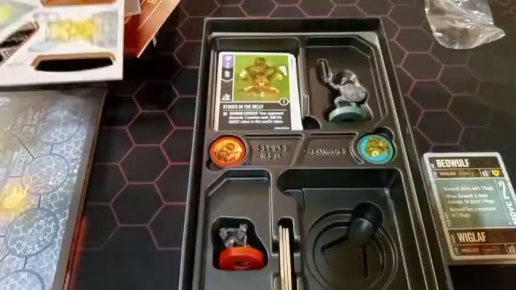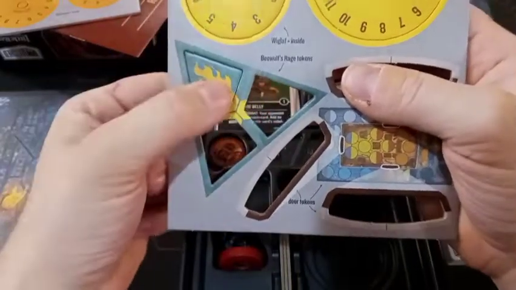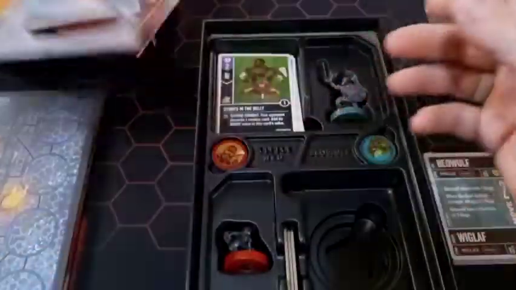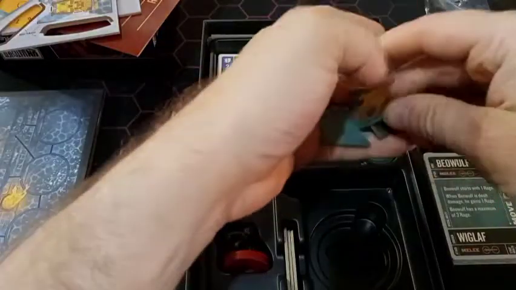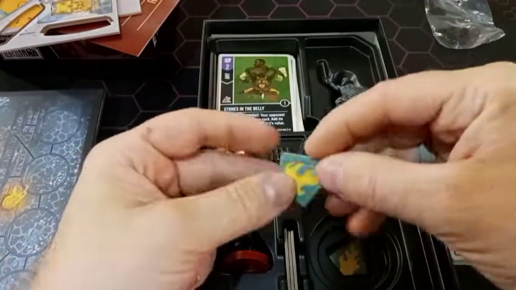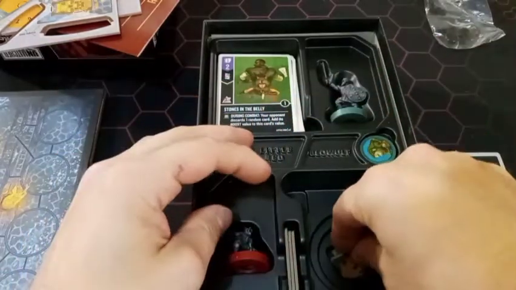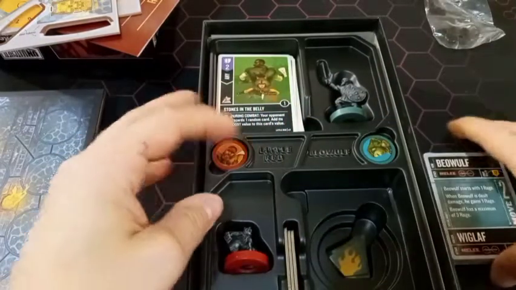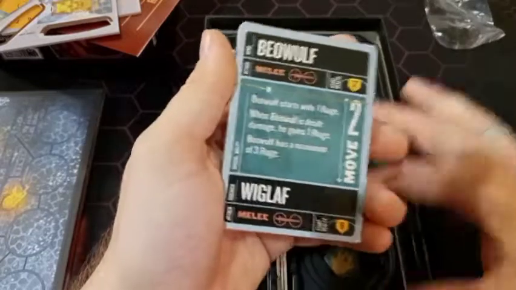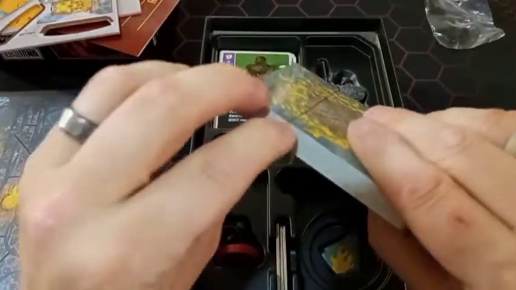And now, cool. That little compartment is for Beowulf's Rage tokens. So those will fit in here just like this. So there's a mechanic with those rage tokens. I can tell already. That's going to be interesting to see.